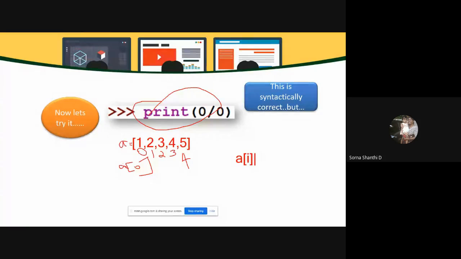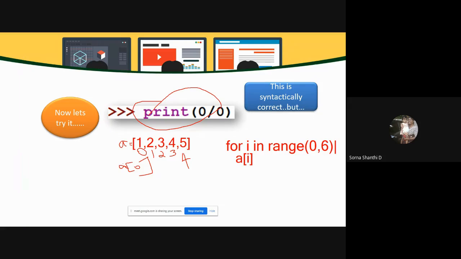I will put A of I only. So now in the statement, I have for I in range of 0 comma 6. If I put range of 6, I will take what values? I will take value 0.